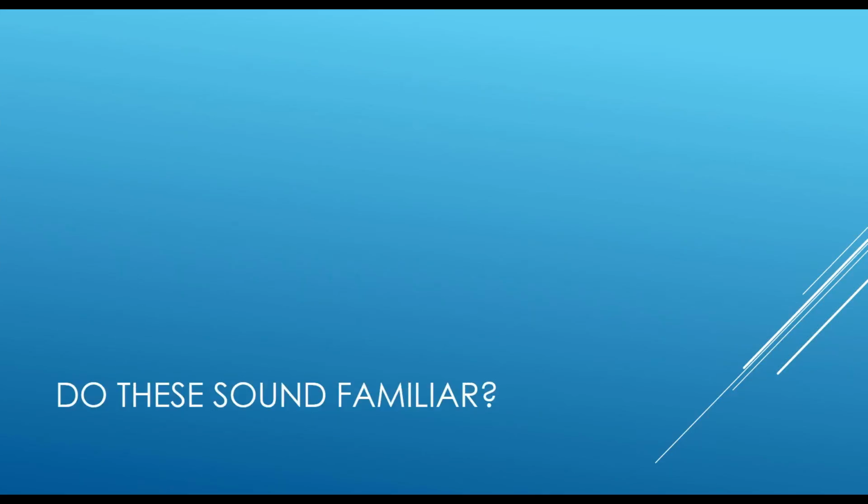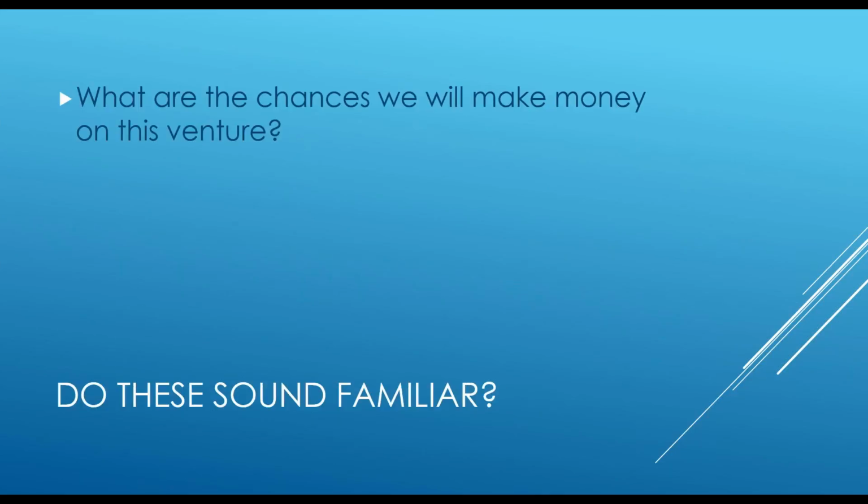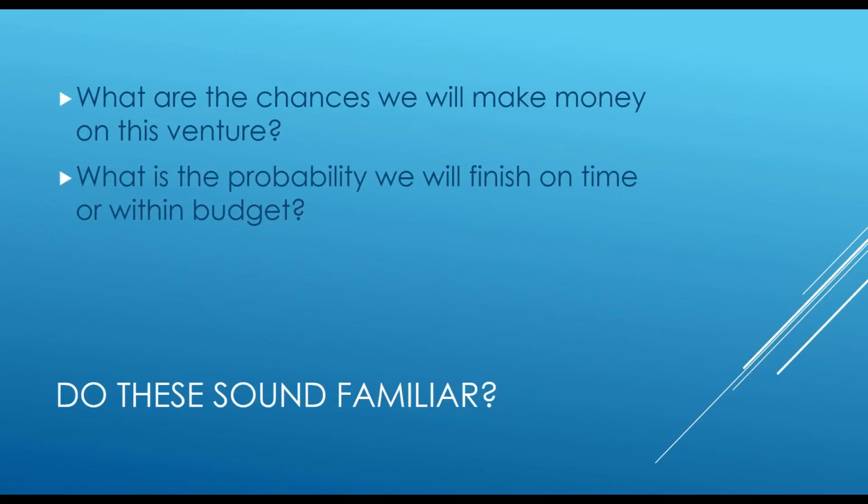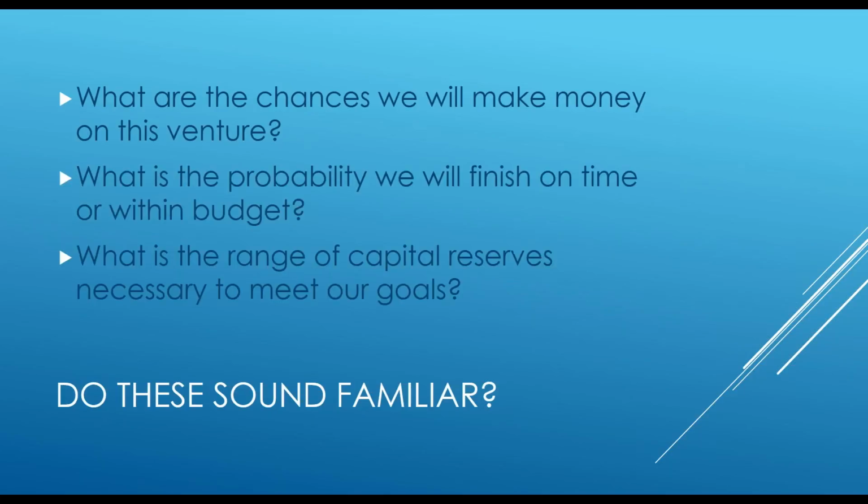What kind of questions does At Risk answer? Many of you already know At Risk answers questions such as: what are the chances we'll make money on this venture? What is the probability we'll finish on time or within budget? What is the range of capital reserves necessary to meet our goals? The key words in these questions are: what are the chances, what is the probability, what is the range. It's not just a single point estimate. It's giving you more information.